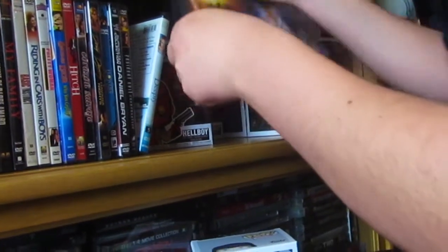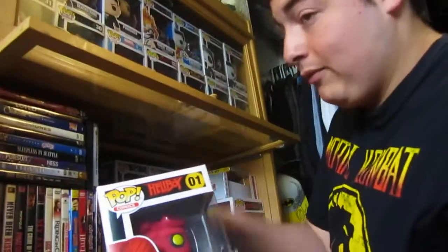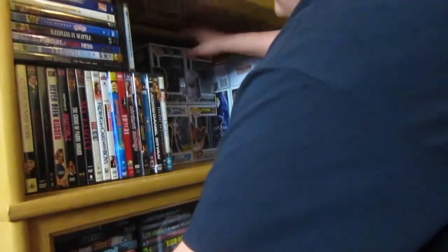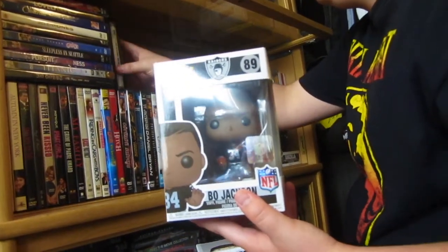Okay, move these out of the way for now. And then, this is my dad's Hellboy. I actually got this as a Scorpion for him for Christmas last year. So yeah, this is his as well. And then my brother got Bo Jackson. I don't know about football, so I'm not gonna.